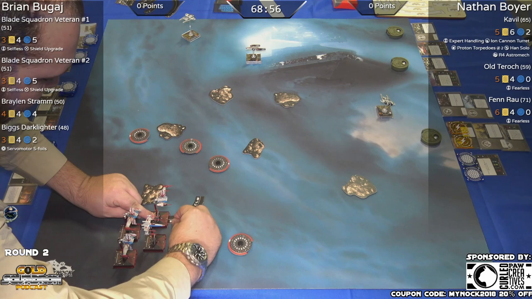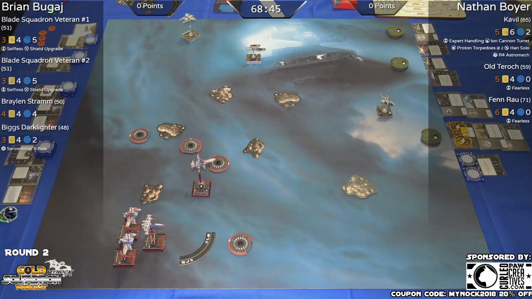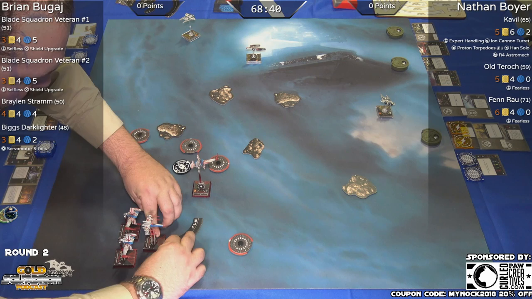Yeah, those B-Wings are beefy, man. Right, with shield upgrade, five shields, four hull, and then on top of that, they also have Biggs support. It's really good. And, what is it, Selfless, too. So they're passing damage around. They're making sure to have that synergy together.